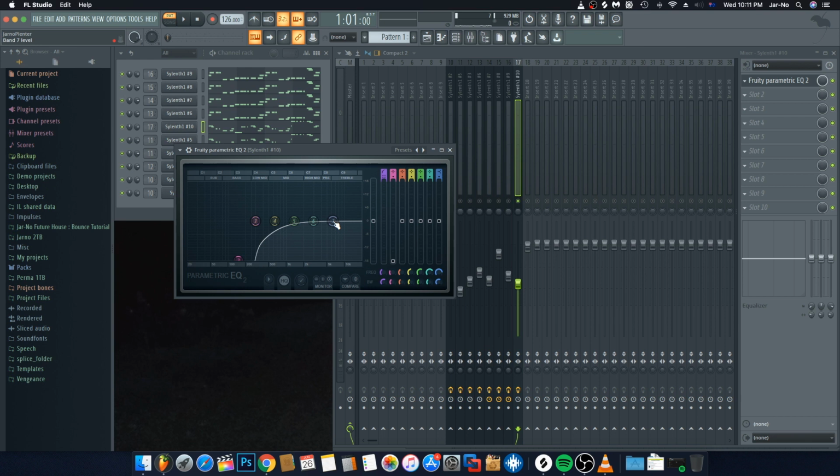We're going to right click on number 7, order steep 8, drag it right to the corner, and we're going to mess with the number 6. So we'll push the number 6 all the way to the edge, 20,000 hertz or 20 kilohertz. Bring it up to about 8 decibels, and then on this adjustment here, this is your tension for that particular one. So if you push it all the way up, it does a nice swoop, and all the way down, it's basically a reverse. But I like to keep a nice tight swoop for my highs on this one. Looks like I'm sitting at about 25% tension.